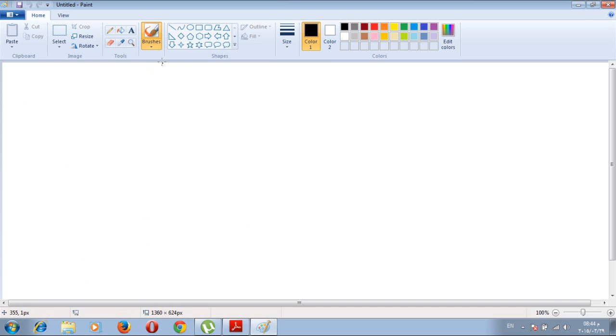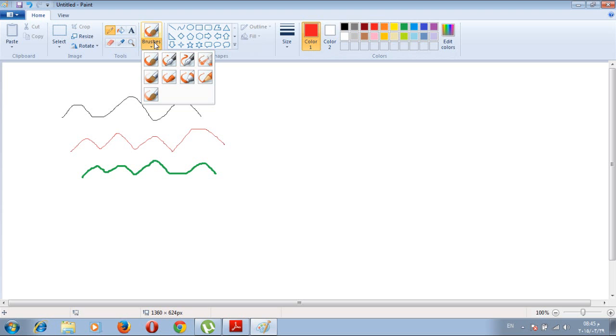How to draw? Either you can use a pen and draw something. You can change the pen color, select a color and then select a pen, for example. You can select another color and change the pen size and then draw. You can select a color and then select a special brush type and then draw.